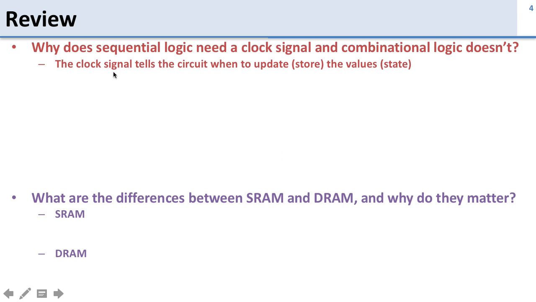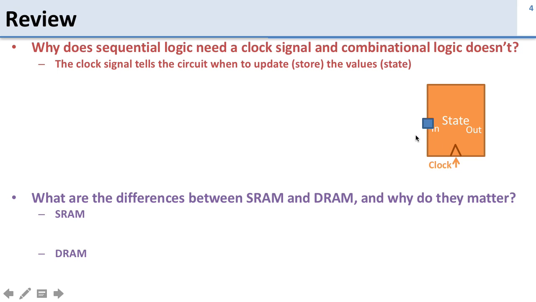Well, remember the clock signal is the thing that comes in here and tells the circuit when to update. So when the clock comes in, we store the values, that is the state, and the combinational logic just calculates them. So we're going to use this for 2 different things. The combinational logic is going to compute the next value, and the sequential part is going to store that value. So remember, we store them in a state element, like a flip-flop that we see here, and the flip-flop has a clock that goes into it.